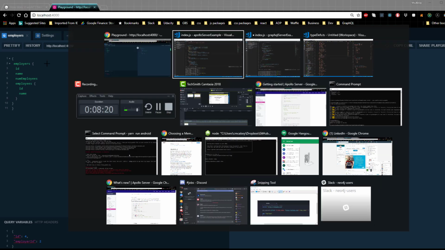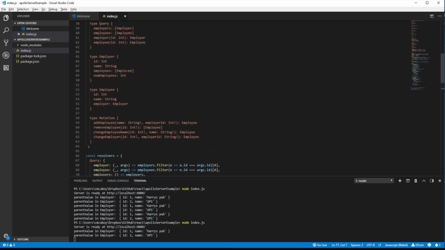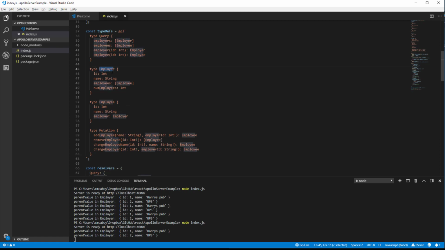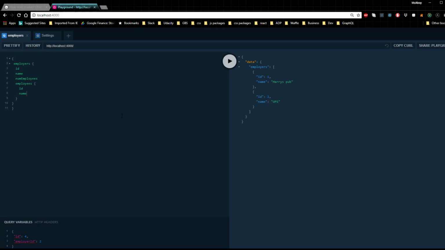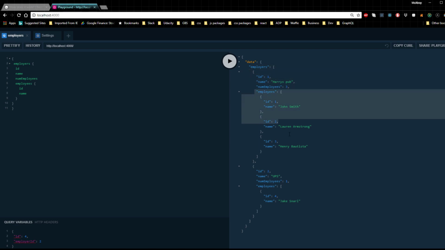And again, that is because here in our type defs, when we're using the type Employer and we call this employees, it expects back an array of employee types. And so with that, you have to define some of the parameters here. So if we run that, here's our array of employers. Harry's Pub, it's got 3 employees. And then here's our list of employees. Same thing with UPS, it's got 1 employee and a list of the employees here.